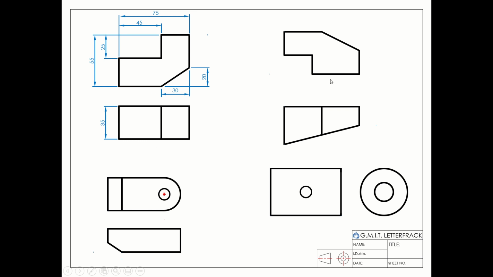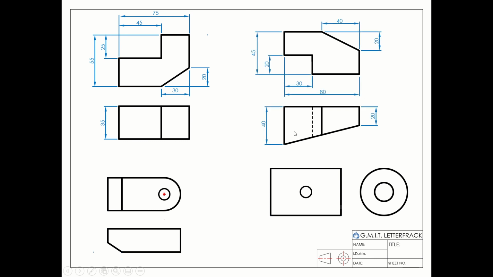Let's look at the same idea here with a very similar piece, only this time it's sloping in. Again, we have our hidden details, finishing off, making sure you have all your hidden lines. That's the way you're going to approach each of your pieces: drawing your finished lines, then adding your hidden lines, and then adding any center lines you might need.